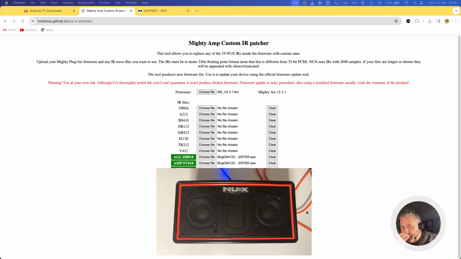There are a lot of sources, Robbie Rocks, Leo Fender. There are really a lot of online sources for very high quality IRs. Pick whatever you like, or if you have some IRs you could export from other machines that you really like, why not? You can use those as well. You just need to convert them to the right format, patch the firmware, and install the firmware. And that's all for this week.